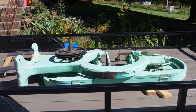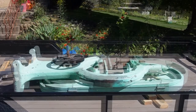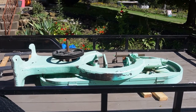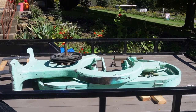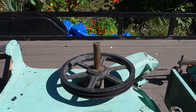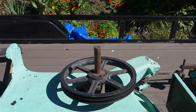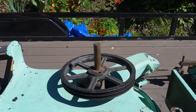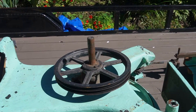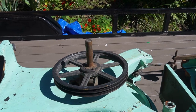I bought a very old, very heavy 26-inch bandsaw. As far as the seller and I could determine, it was a Sidney brand, and best guess is that it's pre-World War I, but we are not 100% sure. The reason we're thinking that is because if you can see the shaft, how long the shaft is on that, that would have originally had a wide pulley on it for a belt-driven overhead line power system. It would not have had an individual electric motor. Given that it was a belt-driven machine to begin with, it probably predates World War I. We're not 100% sure with it.